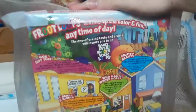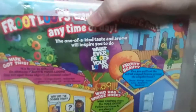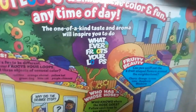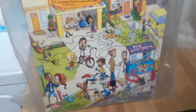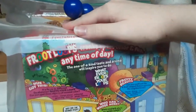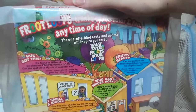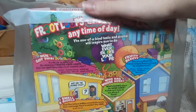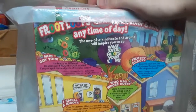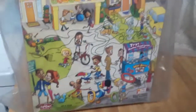So what we're here to study is the back of the box, not the cereal itself. What do you think this is — a review of the foods? No, it's just the box. 'The one-of-a-kind taste and aroma will inspire you to do whatever fruits your loops' — which is, I guess, their new attempt at their slogan. 'Follow your nose' was better. It was much more memorable and had much more to mock. 'Whatever fruits your loops,' whatever floats your boat — that's not exactly the best thing relating to the cereal, because at least with 'follow your nose' you'd have Toucan Sam going 'follow your nose for the fruity taste that shows.'